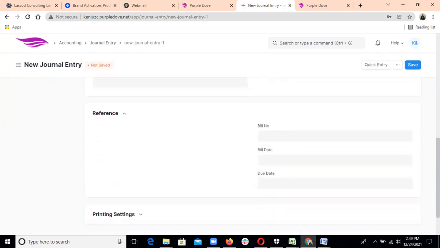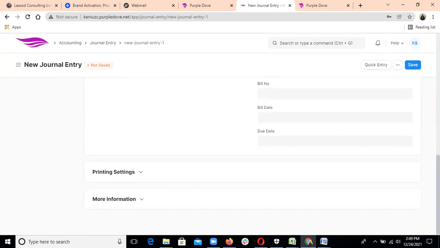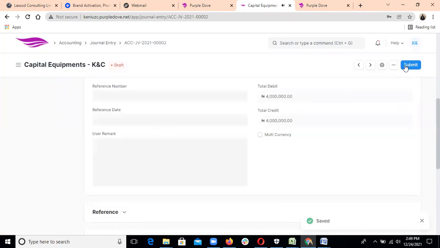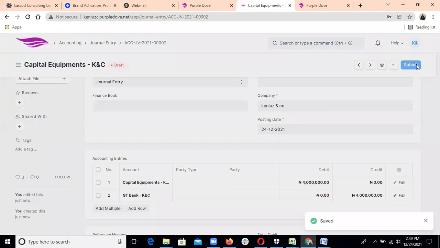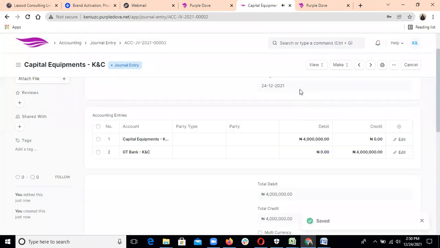If you have reference details, the bill number, bill date, every other relevant information, you put them here, then you save. If you are sure your transaction is okay, you submit. So now we have a new journal entry for capital equipment that was bought from our GTB bank account.